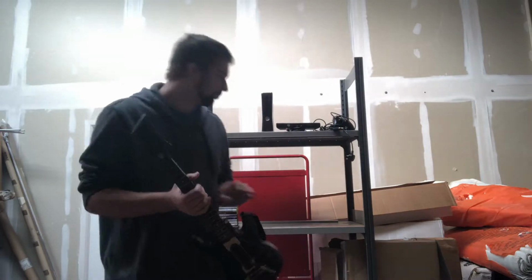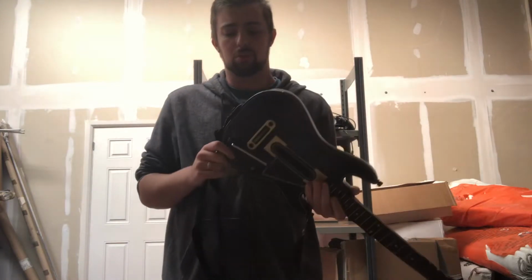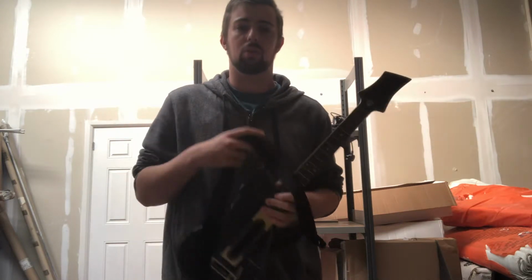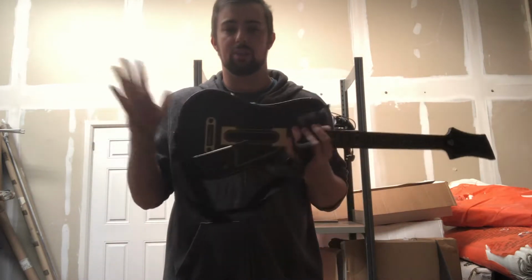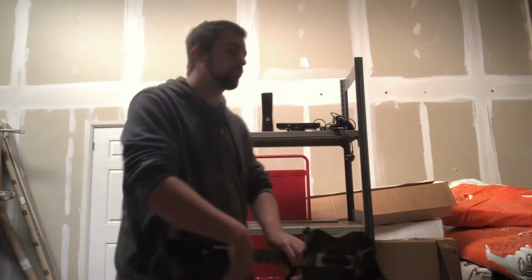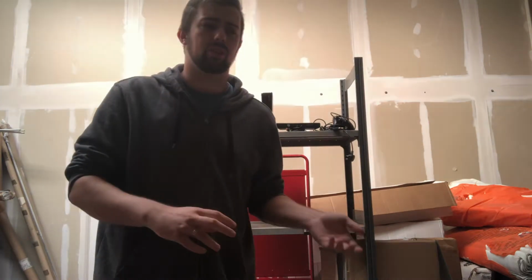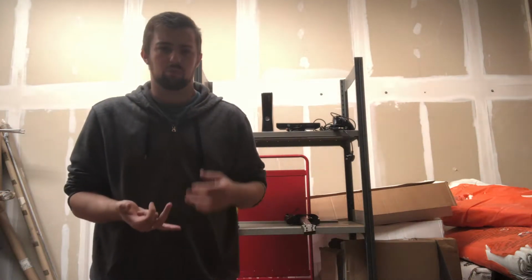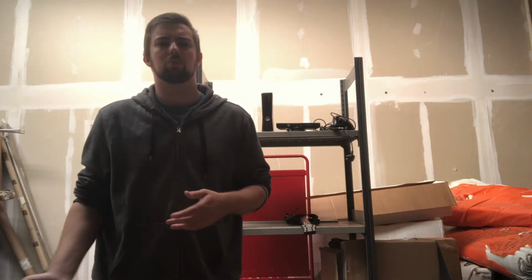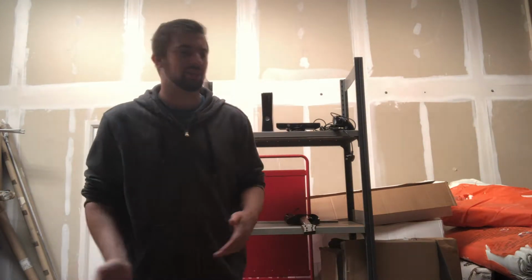Tried testing this. The game is in this bundle here. Apparently it needs a dongle. Doesn't have a dongle with it. So not only does the 360 controller, it's missing the battery pack, but the Guitar Hero, which I bought in this bundle, I can't actually use because it doesn't have a dongle to go with it, which is really irritating in my eyes. And while I'm recording this video, I am actually messaging her on Facebook, not being rude, not being disrespectful, just throwing a few questions out. Considering that she said it was all working, how can you sell me a Guitar Hero item that's meant to be all working if I can't actually test it myself?